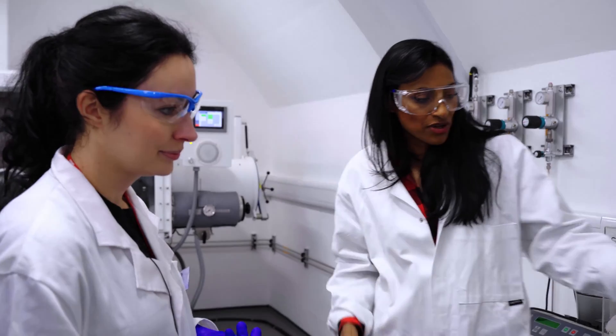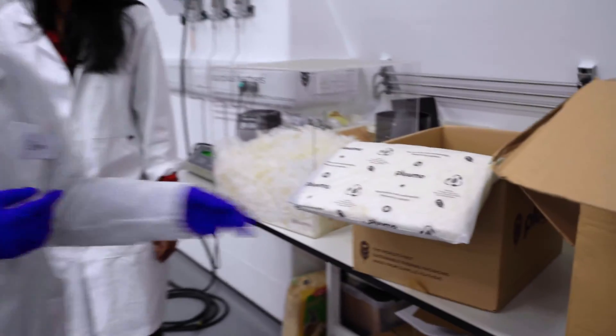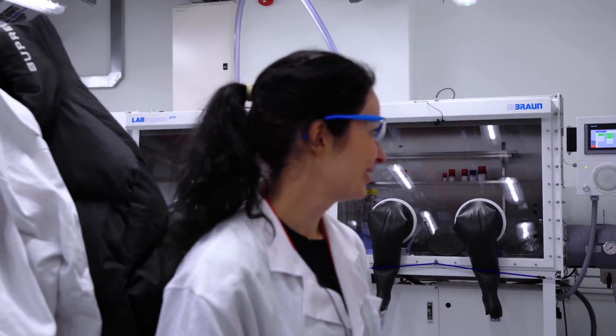Incredible. So this product — it has a binding agent? Yes, but the binding agent is fully biodegradable as well, and certified for composting. You thought of everything? Well, our goal was to make a fully circular product, and this is why it's very important to consider all components. So apart from getting your potatoes and carrots delivered safely, what else do you see as being important for this material?